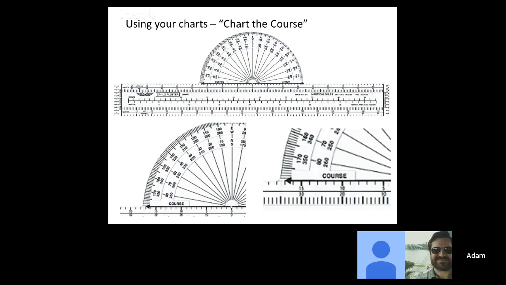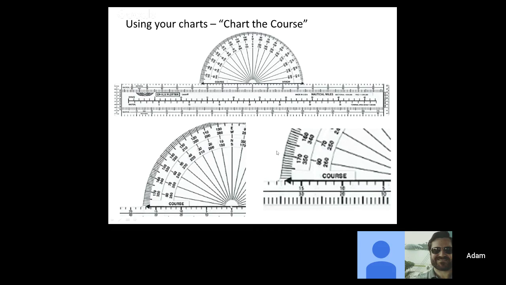The first thing in planning your flight is charting the course, what's called putting the course on your chart. When you start your flight training, you're physically going to draw lines, your flight plan, on the chart. And you're going to need what's called an aviation plotter to do so. You can get these at Amazon. Quite frankly, I just use a protractor. It's the same thing.